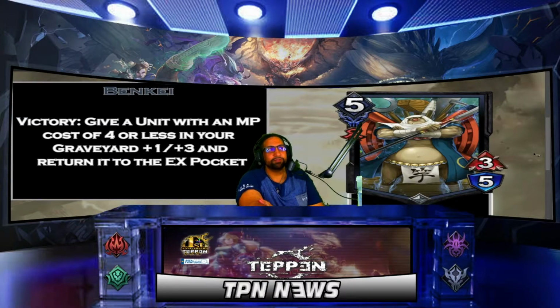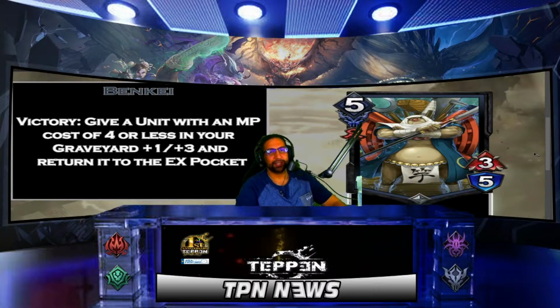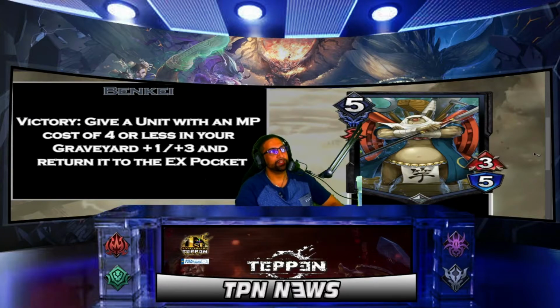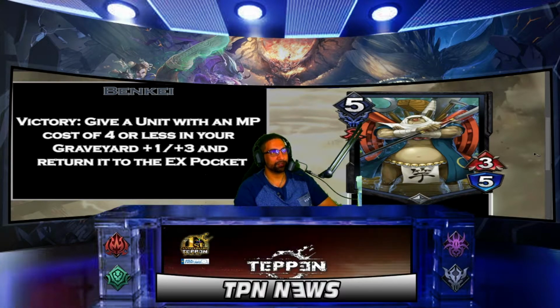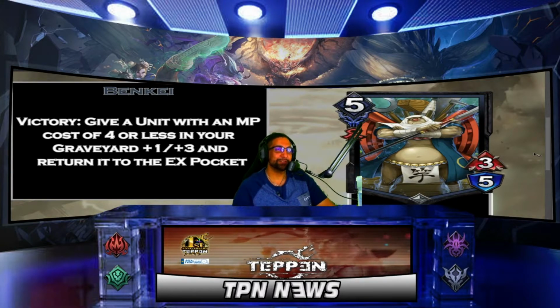So we'll start off with the first card of this one, Benky. He's a black unit, human. He's 5 cost, 3/5. He has a victory condition: give a unit with an MP cost of 4 or less in your graveyard +1/+3 and return it to the X pocket. I like the effect. I hate that it's a victory condition.